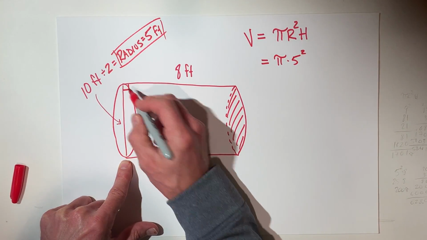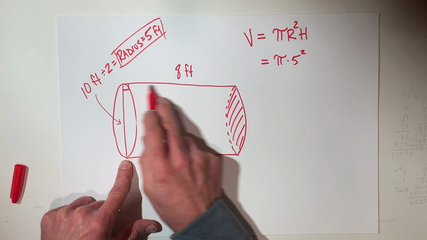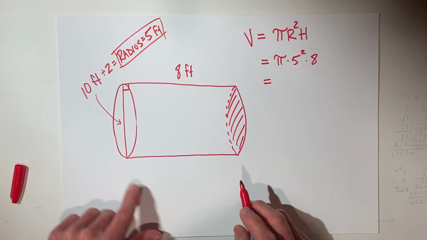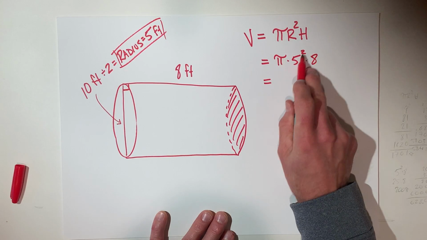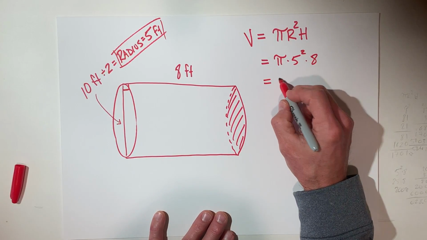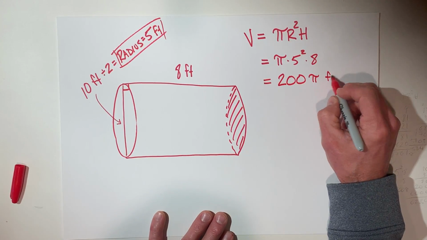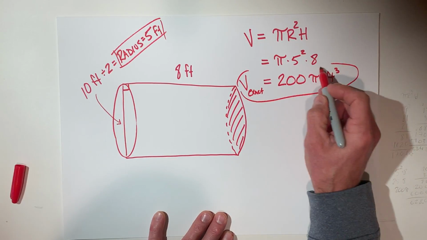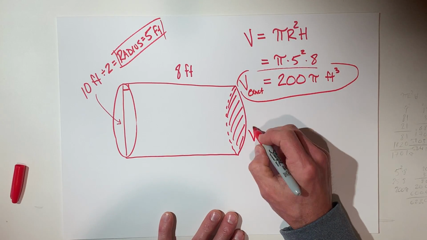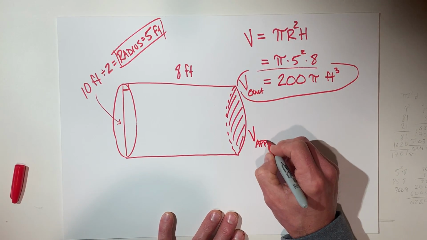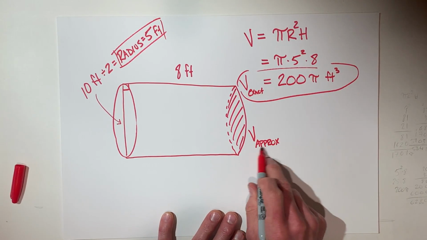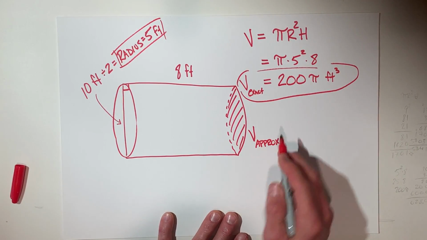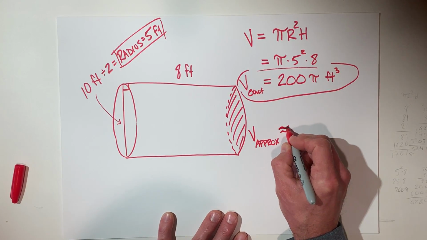And my height is going to be at a 90-degree angle, so even though mine's tipped on its side, this must be the height. If we stood it up, it would make sense. So times 8. Now in this case, off screen again, I did the math. I did 5 times 5 and got 25. 25 times 8 is 200. So I got 200 pi feet cubed, and that is my volume exact. All right, so half the problem done already. To get the volume approximate, I'm going to say V sub approx. When I write something down below and to the right, it's called a subscript, or math teachers would say V sub. V sub approx is approximately, there's my squiggly equal sign there.